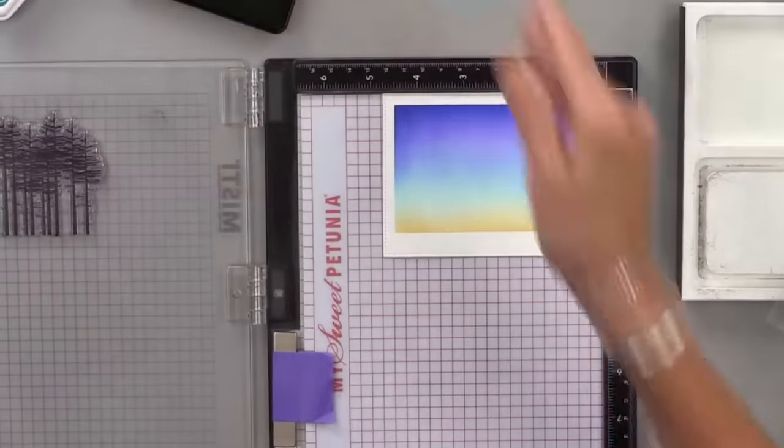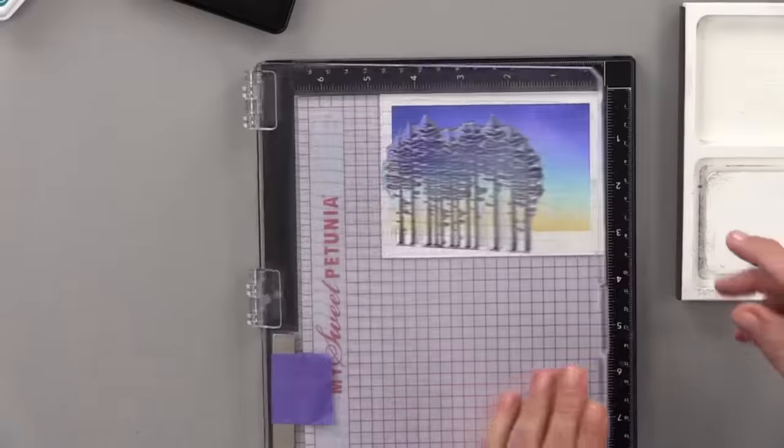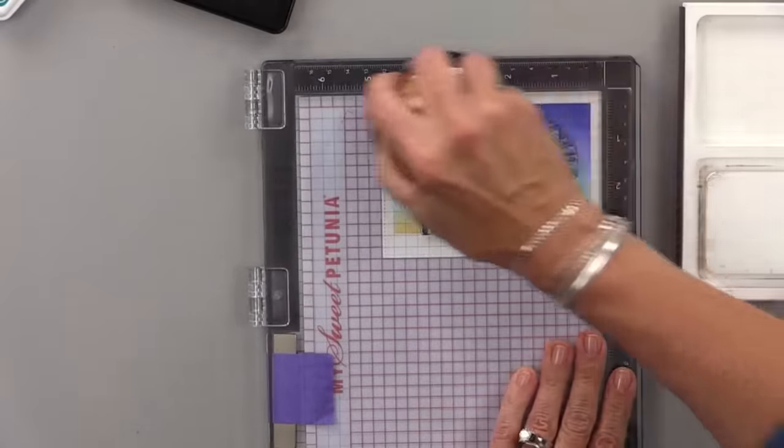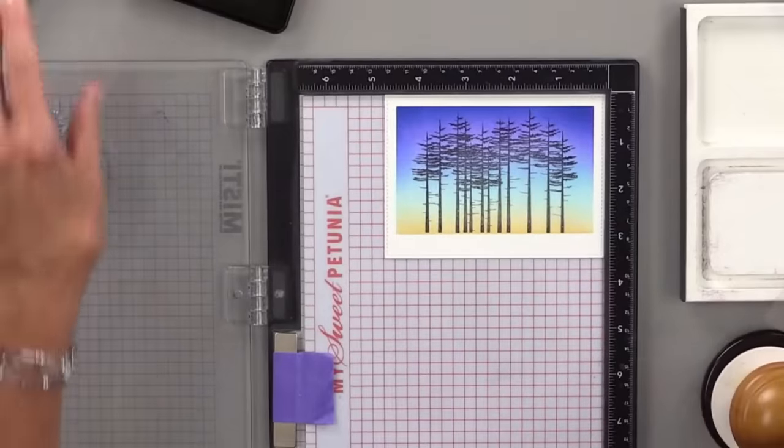So we're going to stamp this a couple times. Let me find my Chucky tool. Where did that go? Oh, no, Tom. Oh, here it is. I thought it was in my office. Oh, look at that. Isn't that pretty?